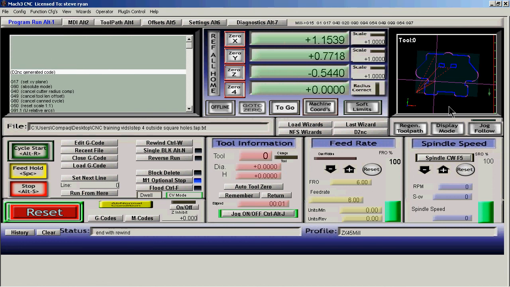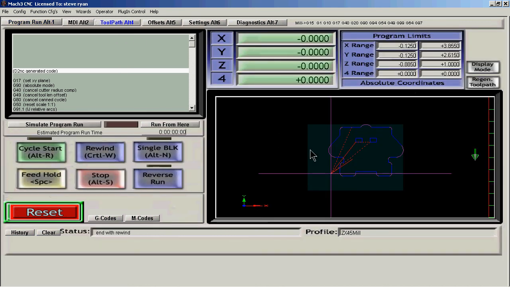Okay, then you can see I'll go to toolpath. I need to zero my machine before I go. And you can see now that my 00, my cutter is going to run on the outside of the part. 00 is inside of this path. So that's going to be it for video 17.